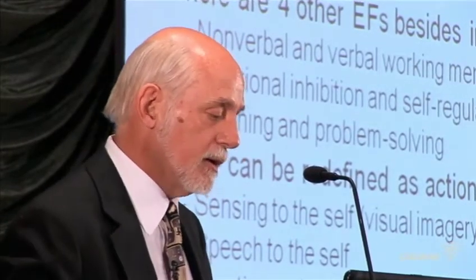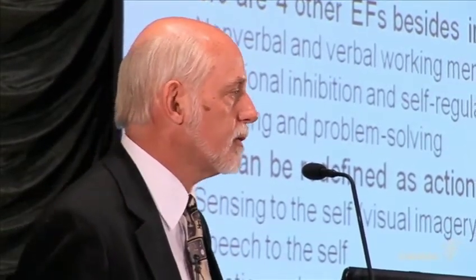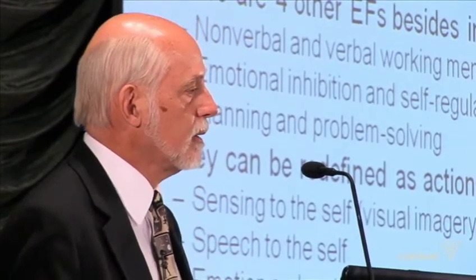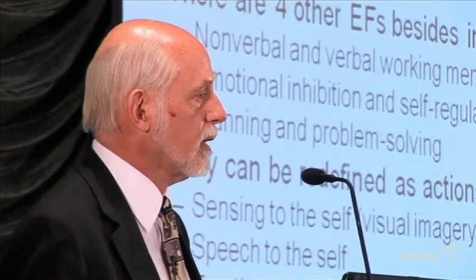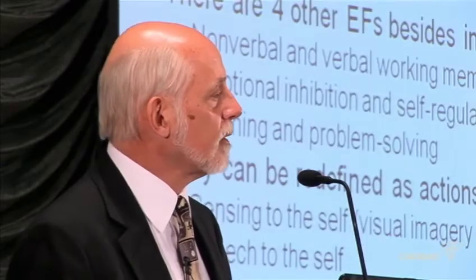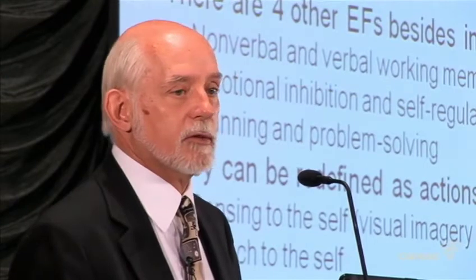Also, just as an aside, we also get a much better picture of how they evolved. How do you get from a primate brain to a human brain? This model can explain it. The earlier neuropsychological terms cannot. So what action are you doing to yourself in terms of nonverbal working memory? You are seeing to yourself. It is the visual imagery system. And humans have the best system for holding images in their mind of any species on this planet. In fact, by 12 months of age, you exceed all other primates. And from there, you will have 10 more years to let this system develop.